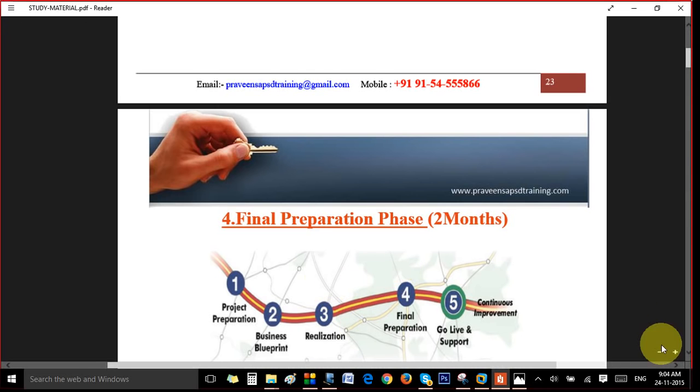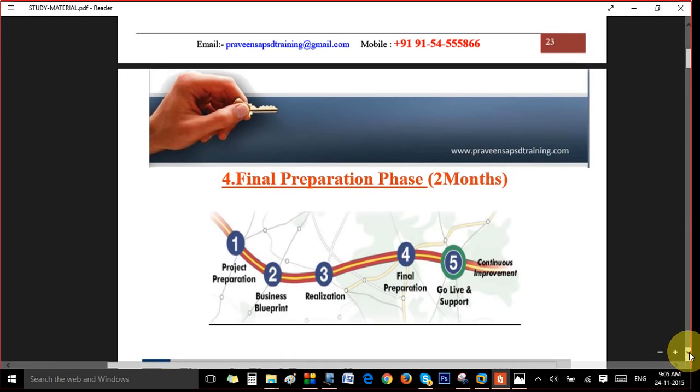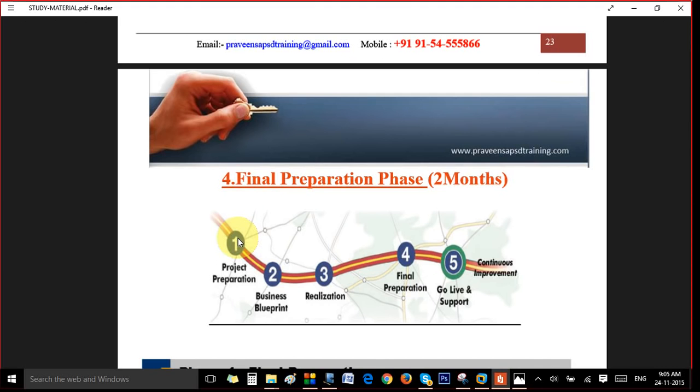In general, a consultant will be involved either in the blueprint phase or the realization phase. They will not be involved in project preparation, in the sense of getting into a new project. In an interview they may ask in which phase of the implementation project you were involved as a consultant. Suppose you have very good experience, you really worked on an implementation project and you have 5 years of experience.